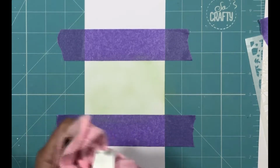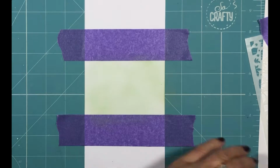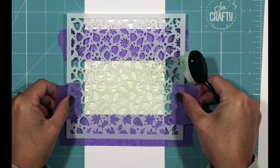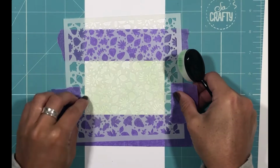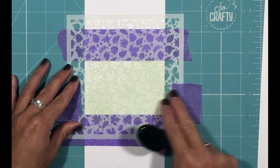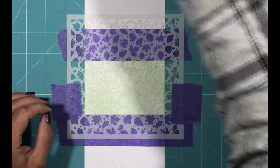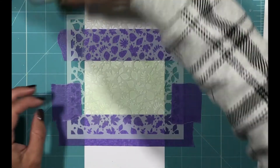I'm just going to use my microfiber cloth just to give that a little bit of a rub, and then I'm going to use this stencil here, which has got lots of different autumnal type leaves on it, just to create my background. So this is just one that I had in my stash. I couldn't tell you which company it's from, I'm really sorry, but I do really like it, and I'm going to use some different coloured distress inks on the background just to create a nice kind of autumnal background.